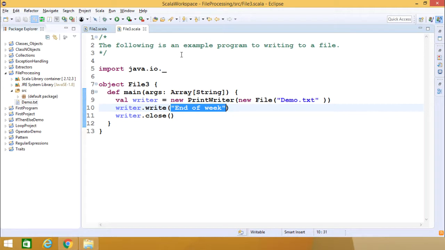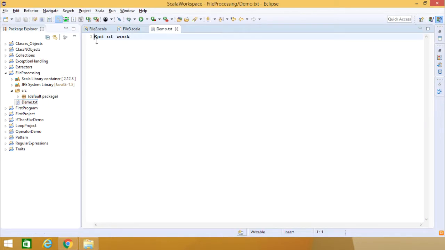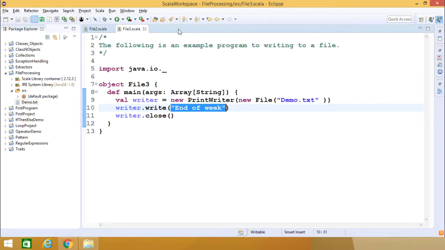Let me show you by executing this code. The text has been written. If I bring it here to see the output, you see "end of week" is written onto demo.txt.